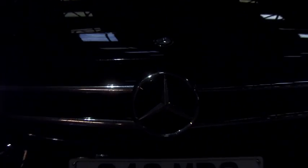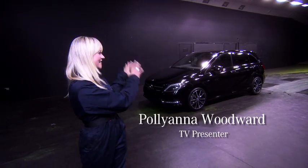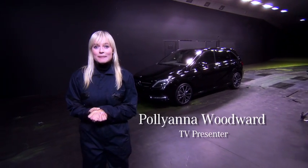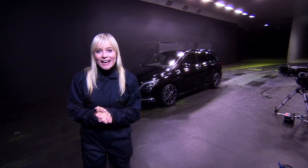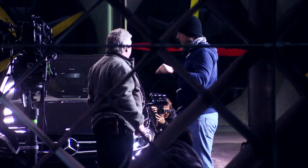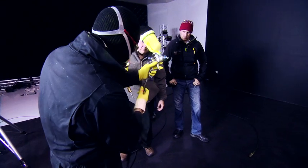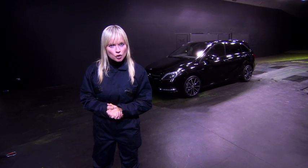I'm here at Myra, one of the UK's largest automotive testing facilities, and the reason I'm here is this — the new Mercedes B-Class. It's a family car and more aerodynamic than a bullet. And to show you the aerodynamics, I have a wind tunnel, 60 mile per hour winds, UV light and fluorescent paint. But the best bit is, I get to be the artist. So where are those paints?